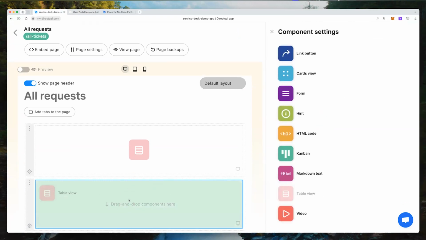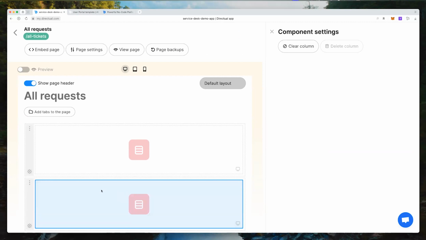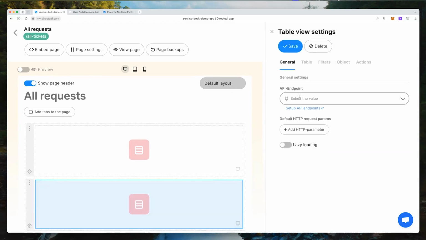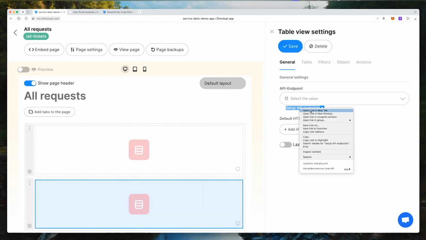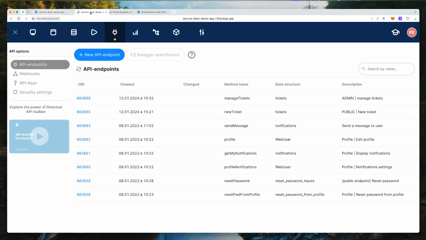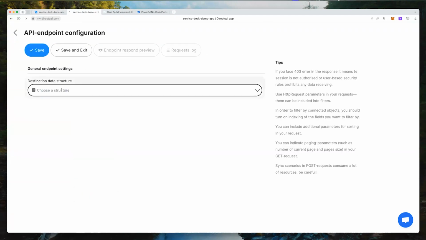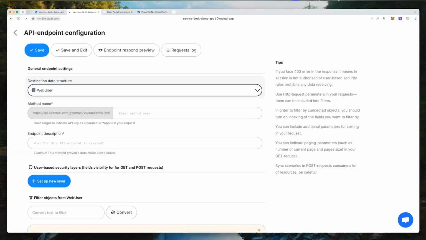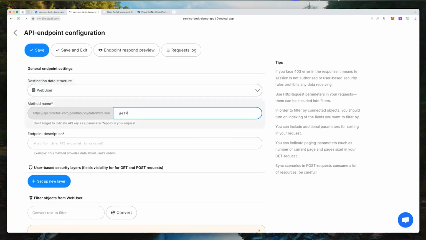That table would contain the information about managers. So as usual, I need an endpoint. So that would be endpoint to app users data structure, get free managers, admin, get free managers.